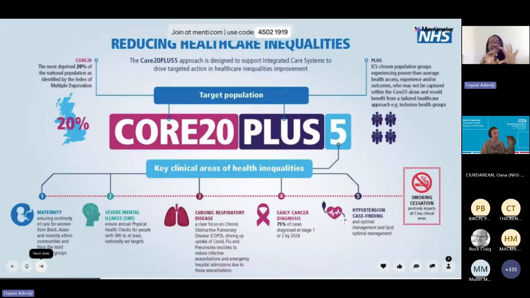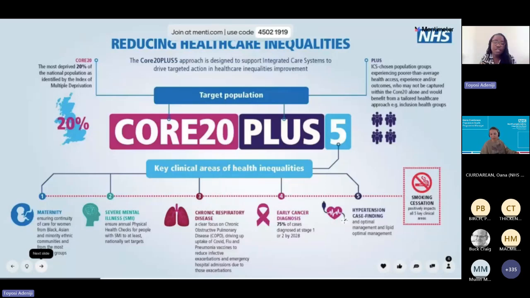The 5 represents key clinical areas of health inequalities, and these are areas that would be good to focus on. Again, ideas for quality improvements: pick one, start small. I remember having a discussion, I believe with Julia, around projects and all of that. I was trying to think big, but she was emphasizing starting small, and it was interestingly powerful to see how you can start small and see the results, and then you can obviously scale up.